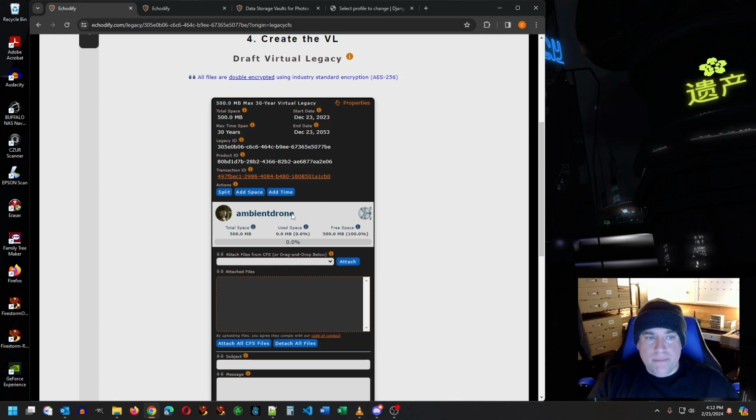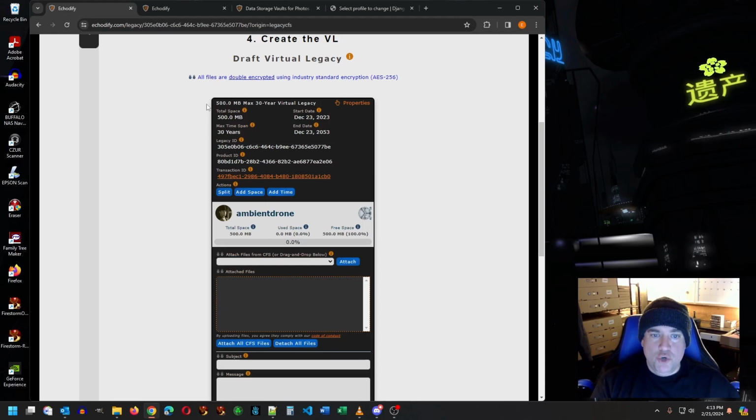Now, there are 3 buttons here that currently don't work, but soon will. And they are split, add space, and add time. I don't want to spend too much time on what these buttons will do, except just to give you a very quick overview. Split means I have a 500 megabyte virtual legacy here.